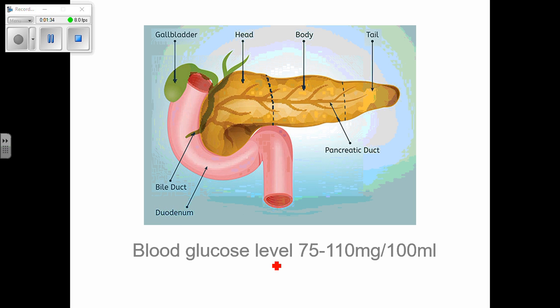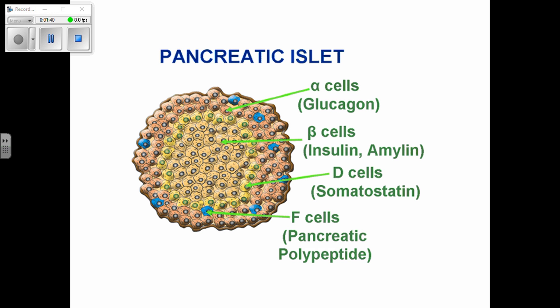Okay, how does the pancreas function and what is inside it? The pancreas is made up of a few types of cells. We have alpha cells, and alpha cells secrete a hormone called glucagon. We have beta cells. Beta cells secrete two different hormones, and the major one is insulin. I'm not going to touch on B cells and F cells because they are not in the syllabus, and I will only explain them in the last part as information. Let's look at the alpha and beta cells which secrete glucagon and insulin respectively.